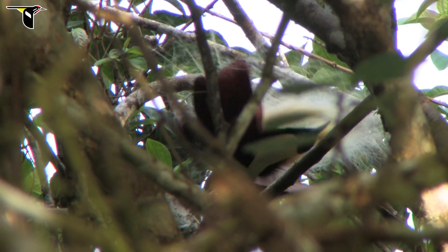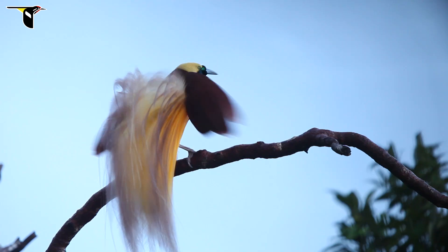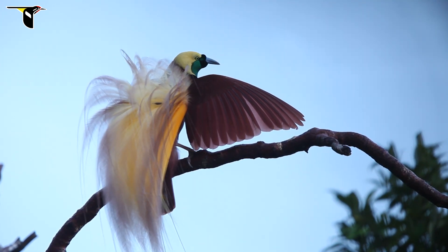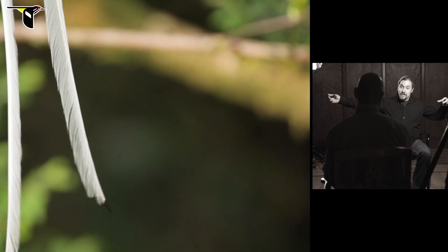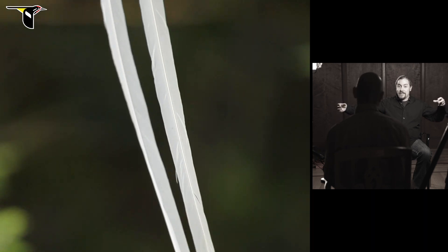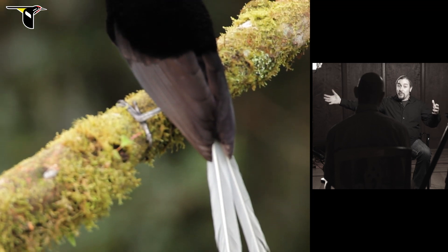Birds of paradise — a lot of their feathers have been modified to show off color and shape to the extent that those feathers are hardly useful. They don't help with insulation at all. The feathers have a completely different structure. If you only had those kinds of feathers, the bird would probably not survive well if it was cold and wet. A tail that's three feet long doesn't help with flight. It's like an airplane pulling along a huge streamer — it looks cool.